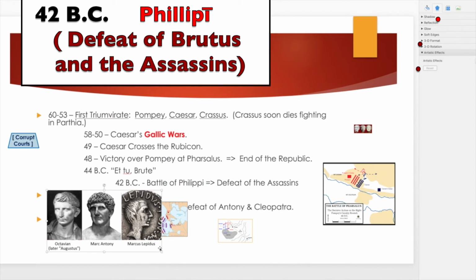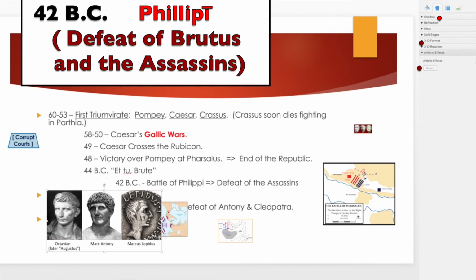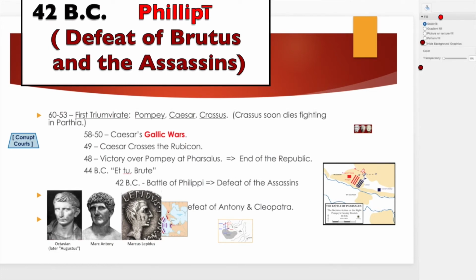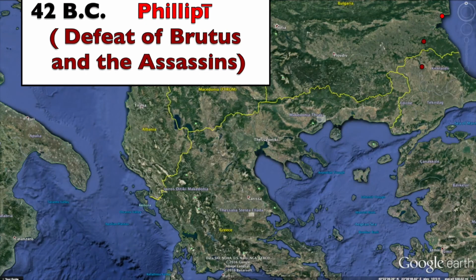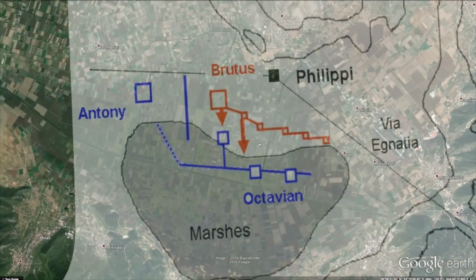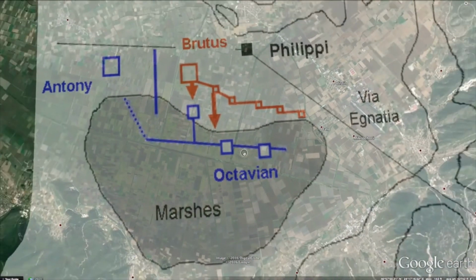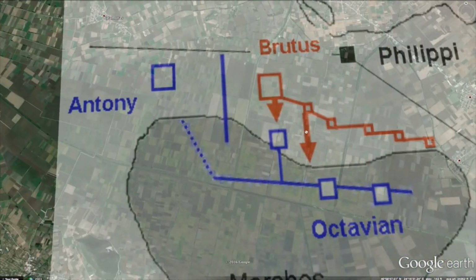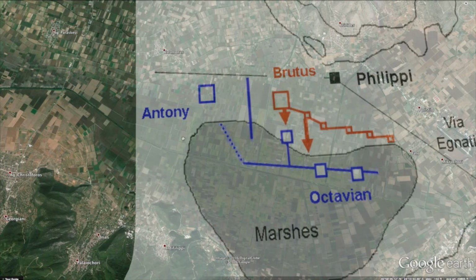And they announced to the masses that they were going to go avenge Caesar's death, and that Caesar was a god, and deified him. And so they raised legions out of the masses of Rome and also out of Caesar's own previous legions, who had used to be allegiant to him. And so they went and met the Republicans in battle out here at Philippi. And it was a close-run battle. Octavian was driven out and beaten by Cassius, but Mark Antony beat Brutus. And so even though each side won one and lost one, nevertheless, Antony's victory over Brutus was more powerful because Antony managed to break Brutus's center.